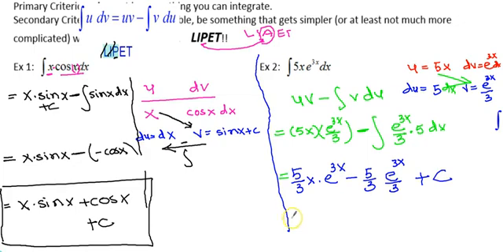Multiple choice questions, sometimes this is simplified to e to the 3x over 3 and 5. You can factor out, and it is x minus 1/3. Let's see, I think, yeah, this is the simplified answer, but you stop here. So let's take a look at another example on the next page.